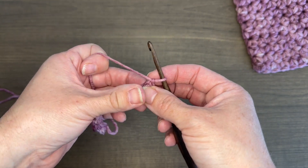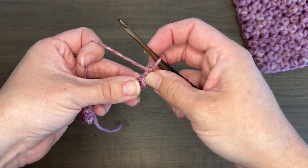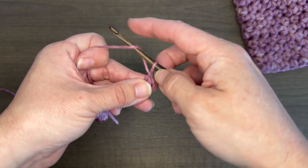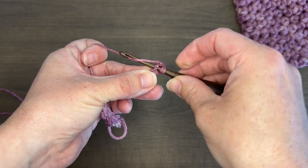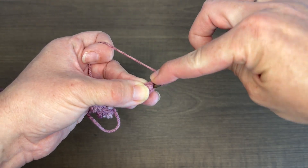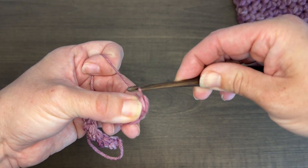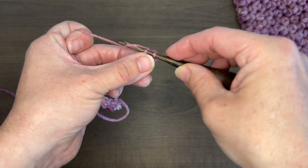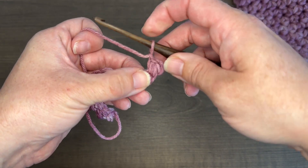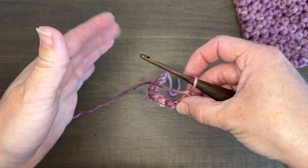Now to start the next row, I'm going to make another puff stitch to start it out — it'll be just like we've done here, but this is just technically the start of the next row. Pull out your yarn a little bit, yarn over, insert your hook through that same space. We're going to get seven loops on our hook by making that puff stitch. Then pull through the same way — we're just making the puff stitch the same way. Slip stitch here, and then chain one. Now we're going to be doing the jasmine stitch — we're not just working those puff stitches anymore. We're working the jasmine stitch, which is three puff stitches combined before we pull through all of our loops.